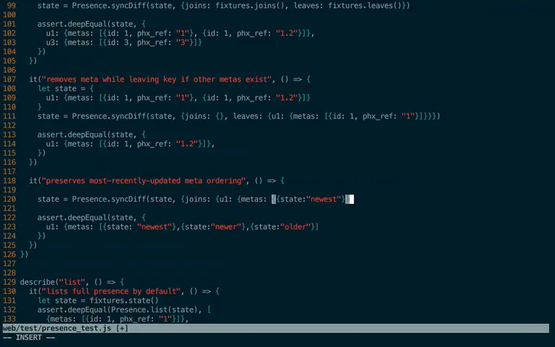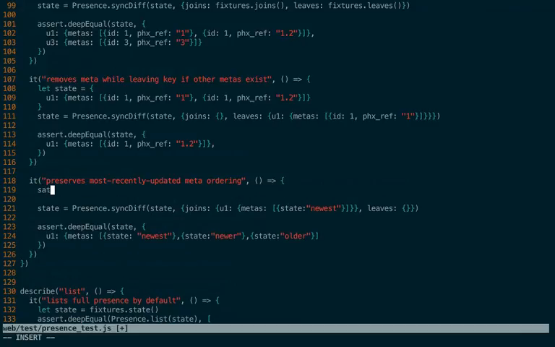But we're basically adding this new meta information. That's the joins. Leaves are empty. Yeah, I think that's what we want. Something like that anyway.